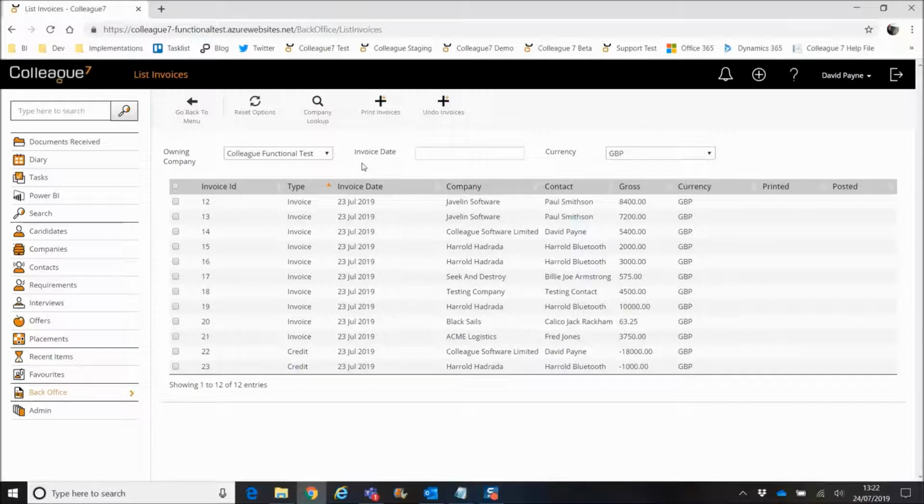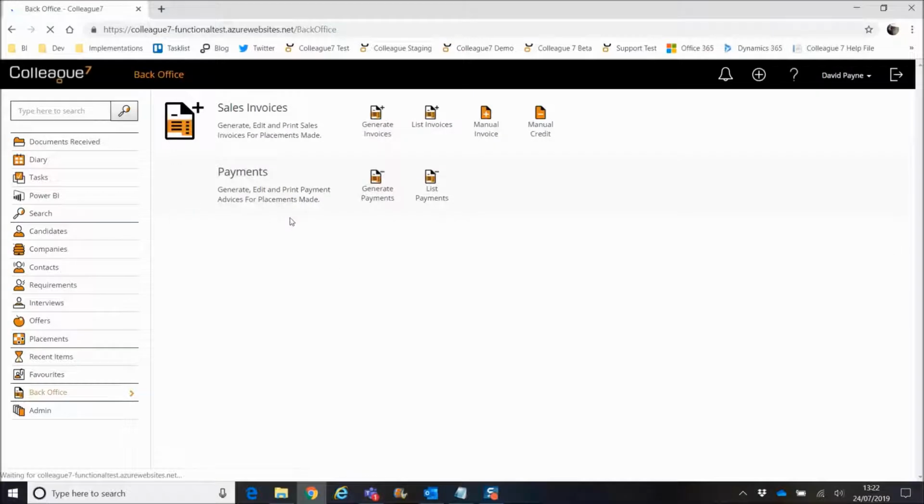At that point, you can have an invoice generated from the system in a Word format, from a templated document, containing all of the details in relation to the invoice. Printing is going to be not as part of the next sprint, but the sprint after. Undo invoicing and finalizing this area is what we're currently working on, but that's an idea of where we are with the back office area.